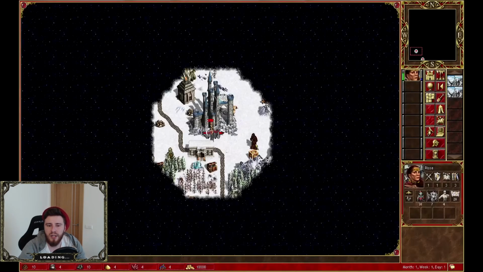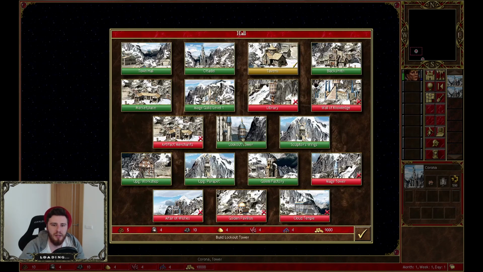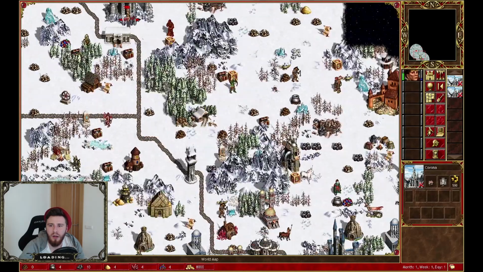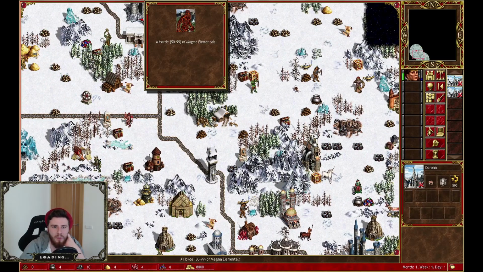Let's go straight to day 2, presume we have both lookout towers built, and we have all this information. So let's look at this. This is a Master Genie box, so we already have plus 15 Master Genies eventually.